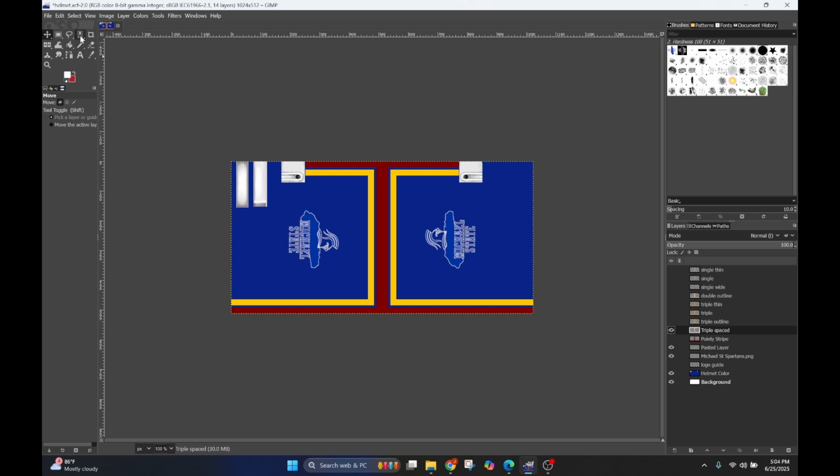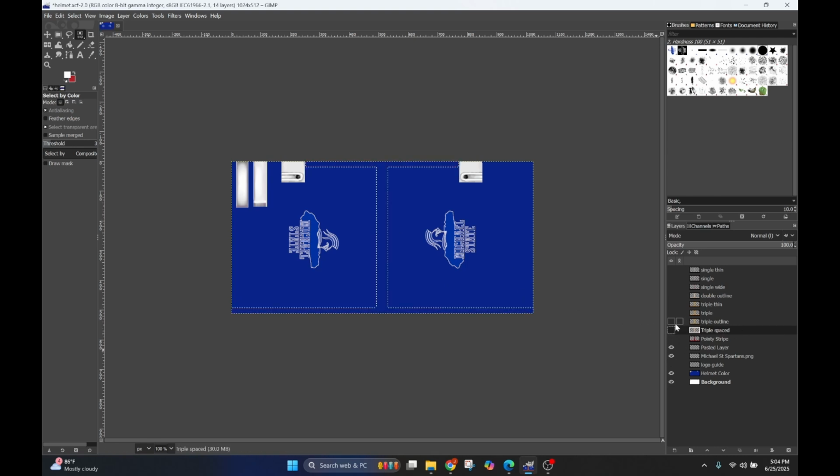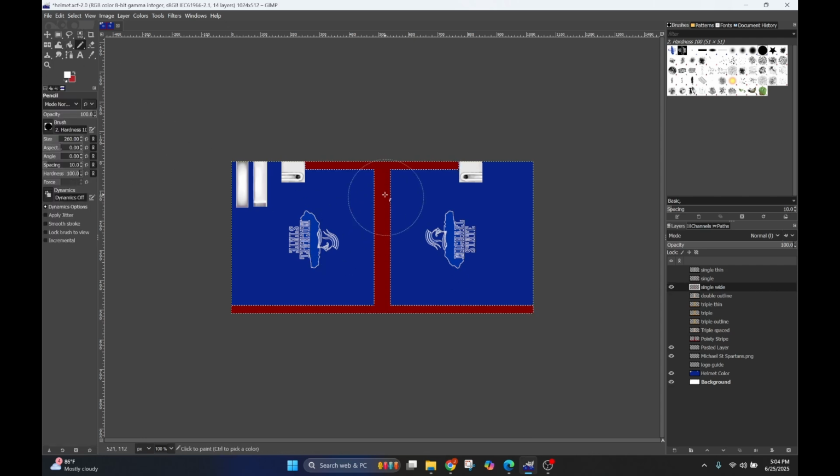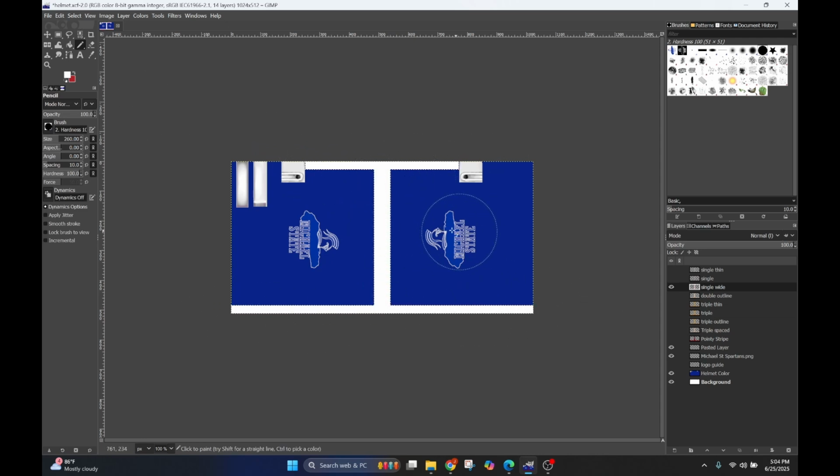And just for these stripes here, just for the sake of doing it, make sure that you have the triple spaced layer selected, because that's the one I have selected. But say I want a single wide stripe because this team only has royal blue and white as their colors. So I select single wide, and then I select the stripe on the actual layer. I'm just going to color it white, just like the helmet logo there. And the helmet color, so all of the royal blue on the helmet itself is on this helmet color layer.